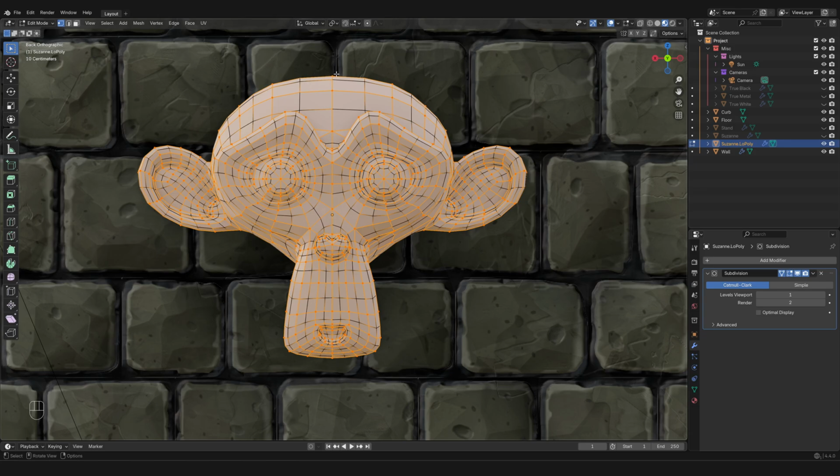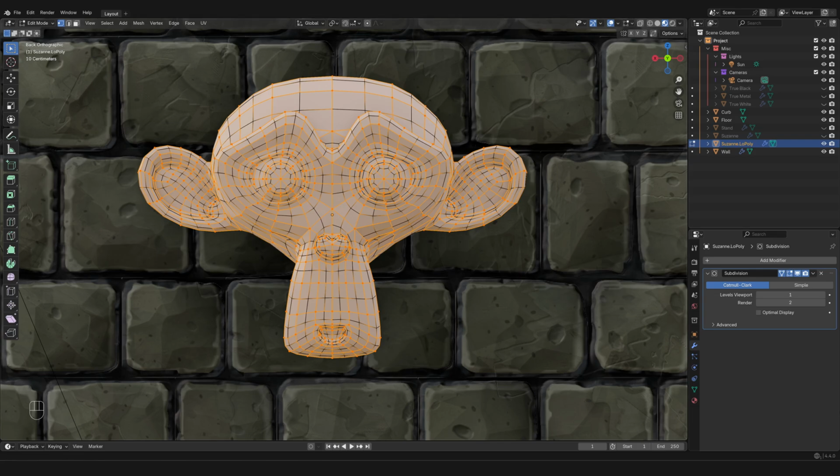Now it's smoother. Now the second super important thing that we have achieved is that all of this is non-destructive. This is another technical word. It means you're not committed to it. You can turn it off and on whenever you want.